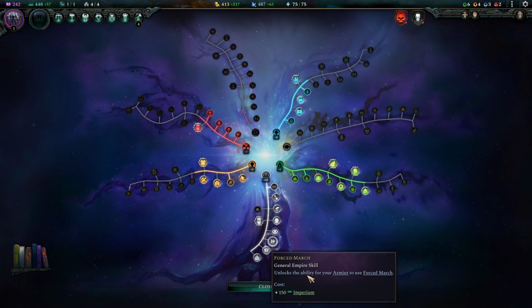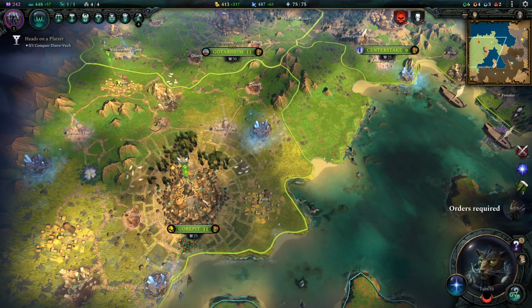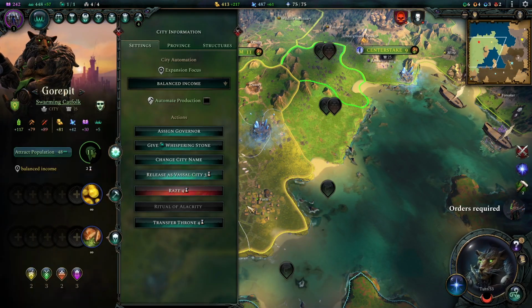This is one massive synergy, so don't sleep on Forced March when you're playing barbarians, because no other culture in the game can utilize this stuff as well as these, because they have just a button which basically says ignore drawbacks of Forced March. Here, take my gold.